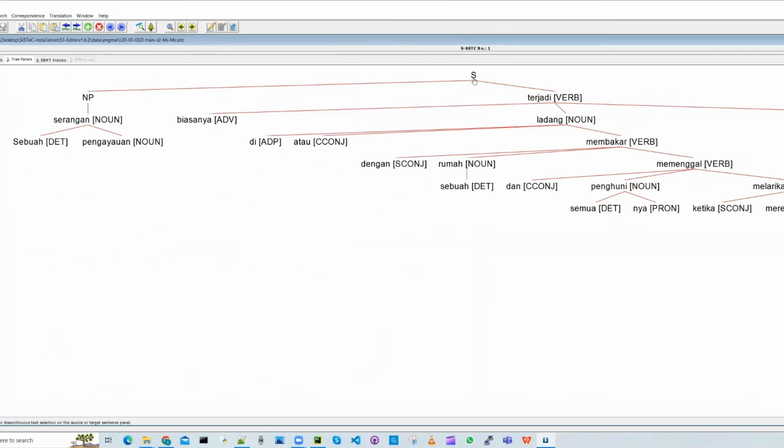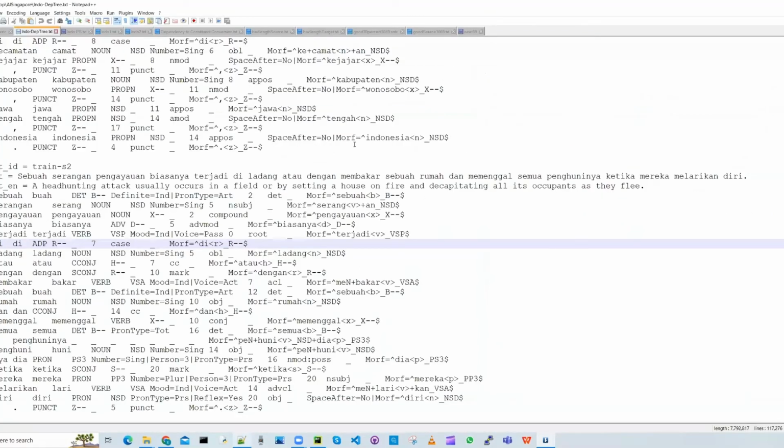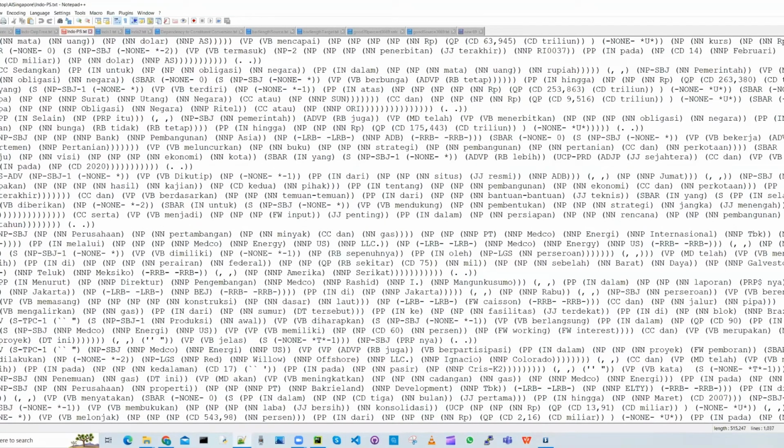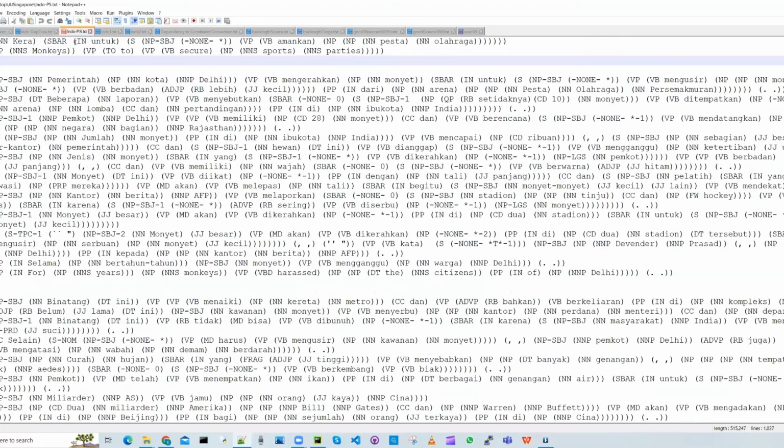In fact, I'm also trying to look into your data set of the constituency tree. Okay, so this is what is in your data sets for Indonesian. They are using the X-bar theory to create the tree.